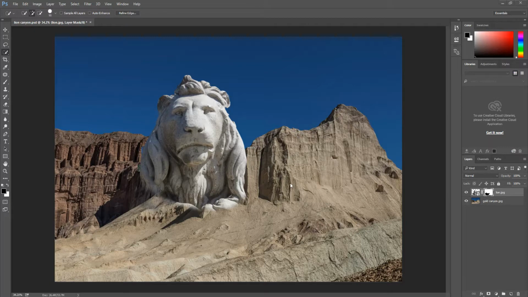which is not something we've used before, which is actually going to fill that. So if you're on a Mac, it's going to be Option Delete, so Alt Delete on Windows, and that's actually going to fill that section. As you see, it's now started to blend that in. So you've got to make sure you've clicked on the mask here on the line layer, and Alt Delete on a Windows, Option Delete on a Mac.